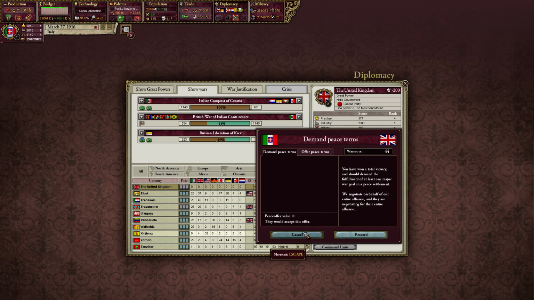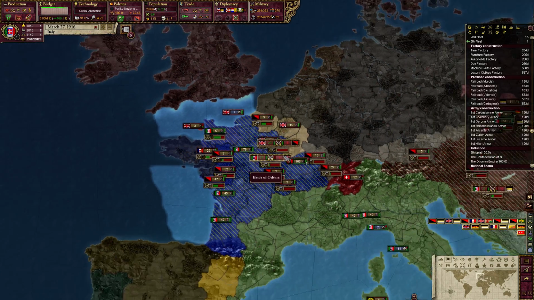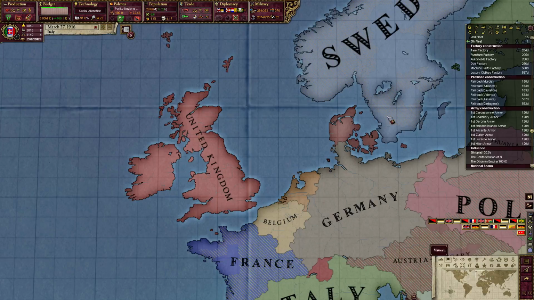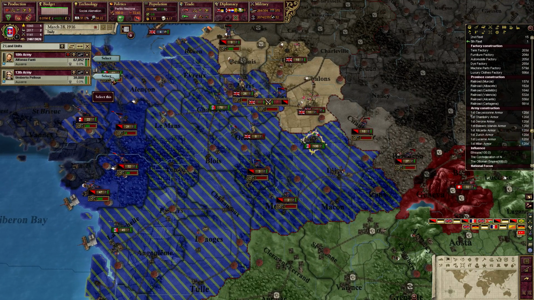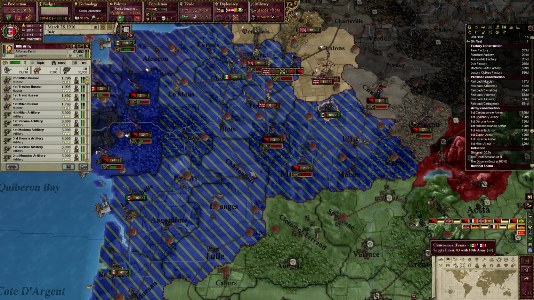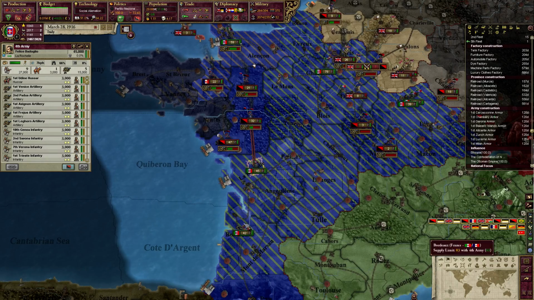They would accept a white peace now, but we don't want to let them off with that. We want to see if we can make them, I don't know, release Scotland or something, or Ireland, which I imagine is probably worth pretty much 100% war score. We don't have the jingoism in our country to do that yet, though. And we won another battle there, that's fine. Let's see. We are probably going to need a few more occupations. East France out, so we'll continue to get them.